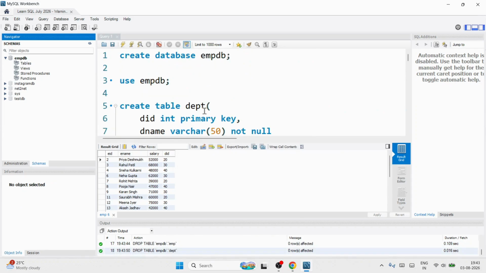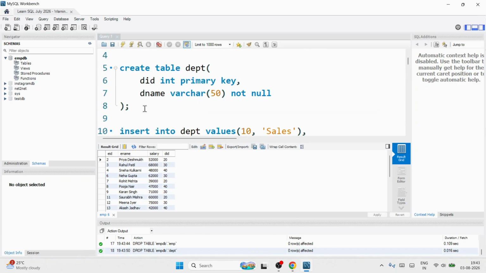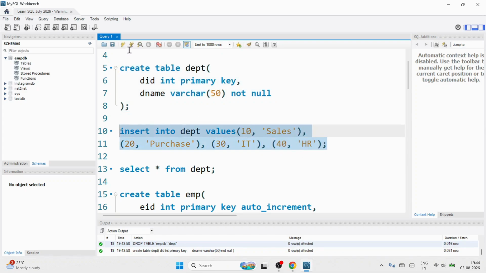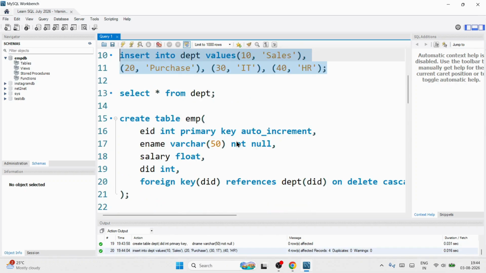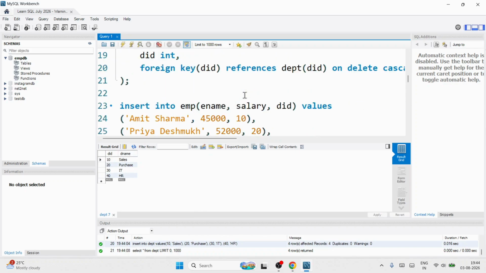Okay, now we will recreate it. First I'll create the department table. Okay, then I'll add 4 records in it. Then if you want, you can check those records, 4 records.